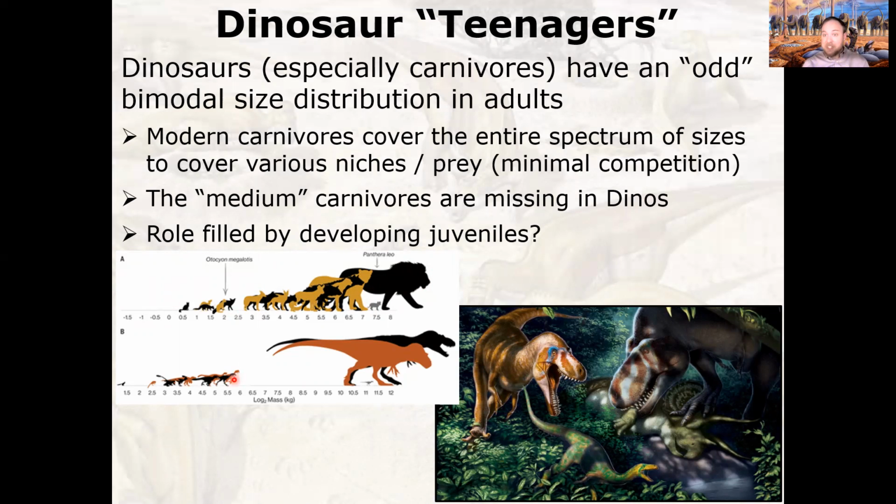In dinosaurs, we don't see that, and there's been a lot of speculation as to why. The herbivorous dinosaurs do sort of cover the whole spectrum, but carnivorous dinosaurs are kind of this bimodal distribution where there are very small species of carnivorous dinosaurs that are probably like insectivores, feeding on small mammals. And then there are the massive apex predators that are almost exclusively feeding on other dinosaurs, which are mostly the only other large animals around. And then there's nothing in between. That's if we look at the adult final size.